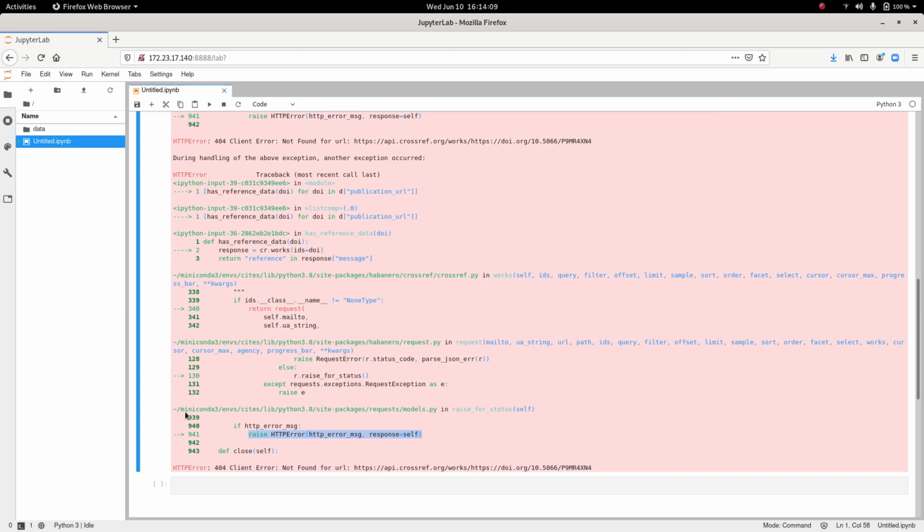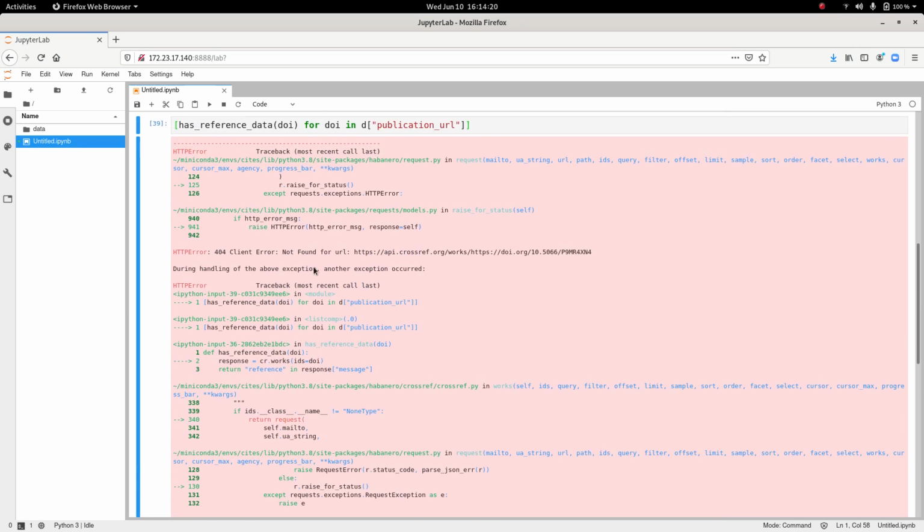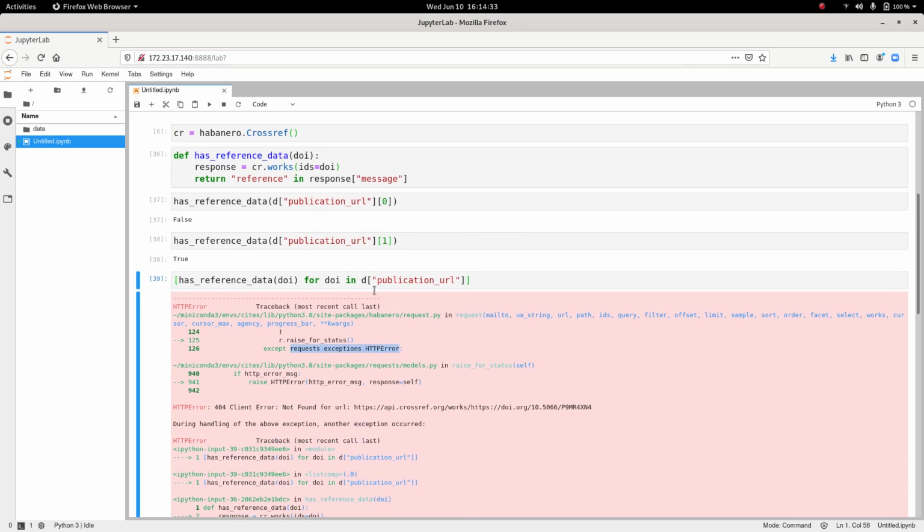And if you look at what is raising the error, it's inside of the requests module, and it's in this models.py file. And it turns out that this HTTP error is a particular type of exception contained in the requests module, and this is the specific type of exception that we're running into. So let's modify our code so that we only return none when we get this specific exception.